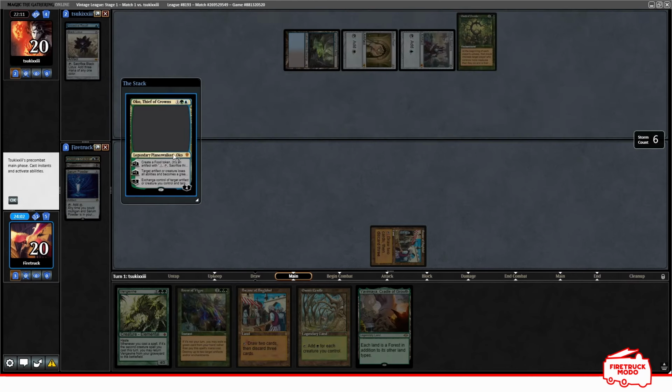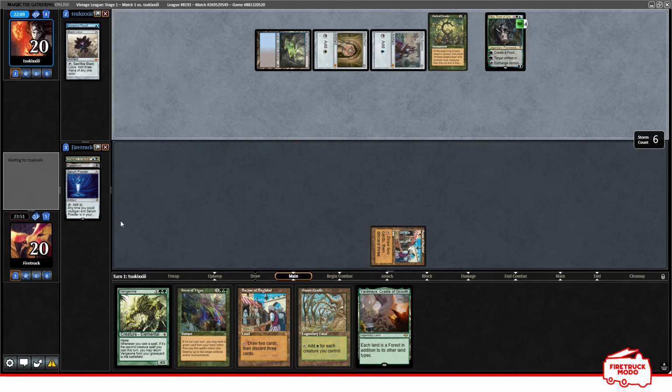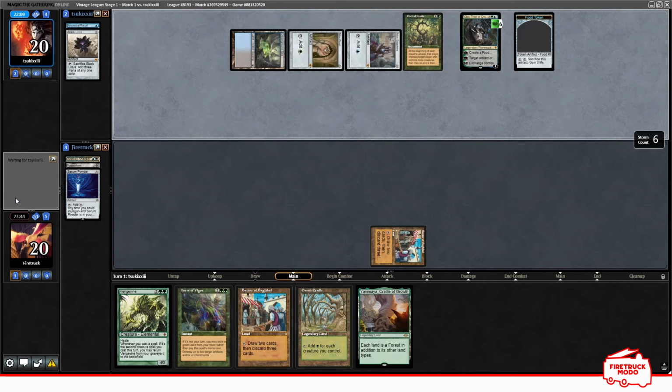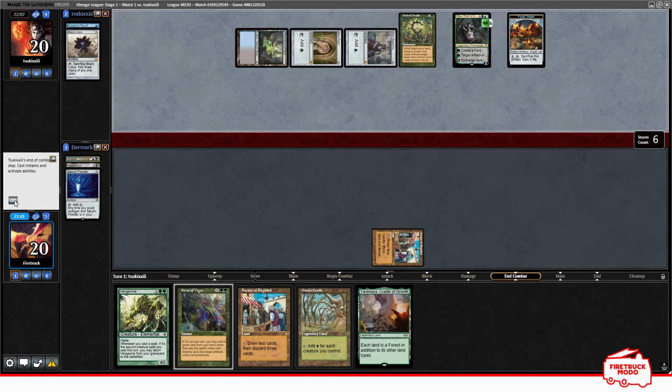So, an Oko as well. Sure, okay, you've got an Oko. So if we don't deploy a Mox, they can't ever give us a creature with Oko, right? Is that true? Is that how that works? We're going to go for, I believe, an end step Vengevine anyway. End step Vengevine, end step Vigor. And just see how that works out.